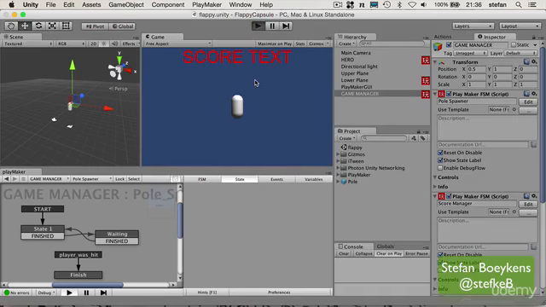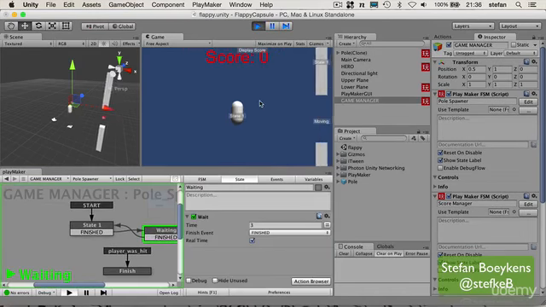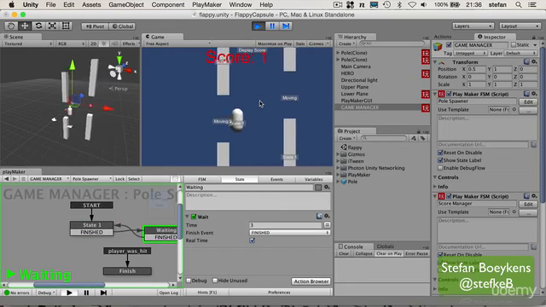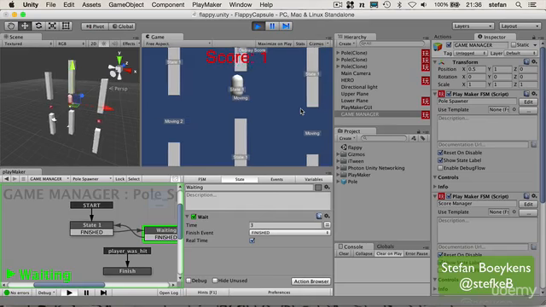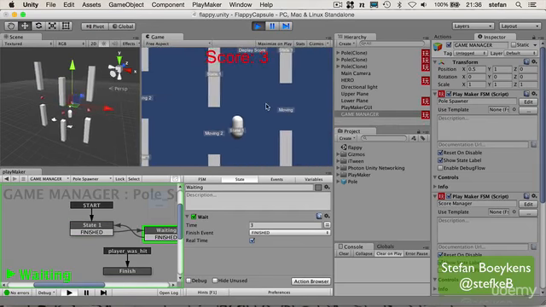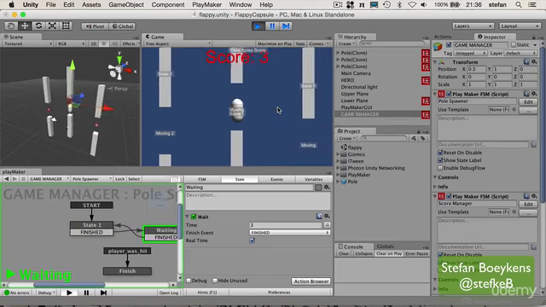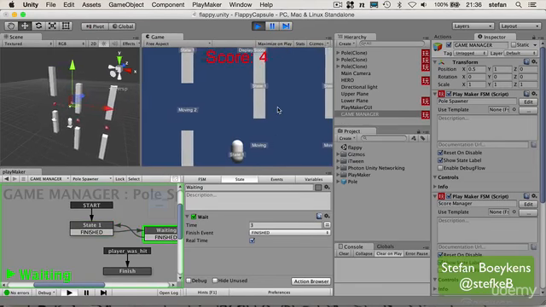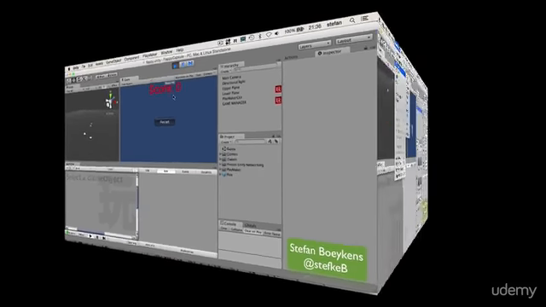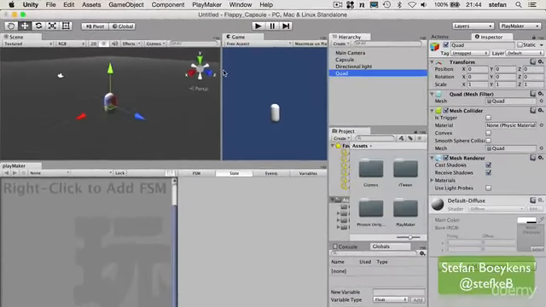If we press play, we see our player jumping, and we can push up and down, and we see that there are different poles that are passing by. We just click, the hero goes up and down, and we'll see the different poles. They arrive, they move, they get cleaned up, and whenever we hit something, we get a restart button, and we can launch. We're not going to tweak it any further.